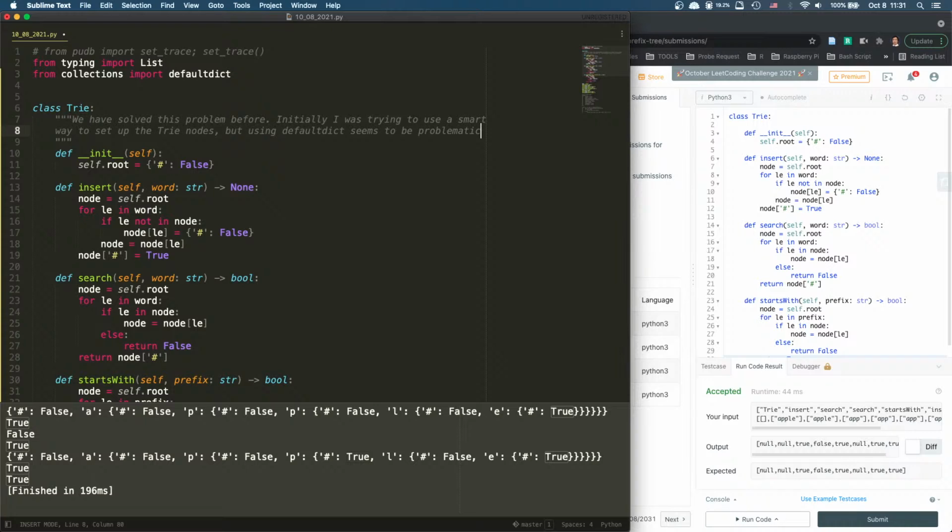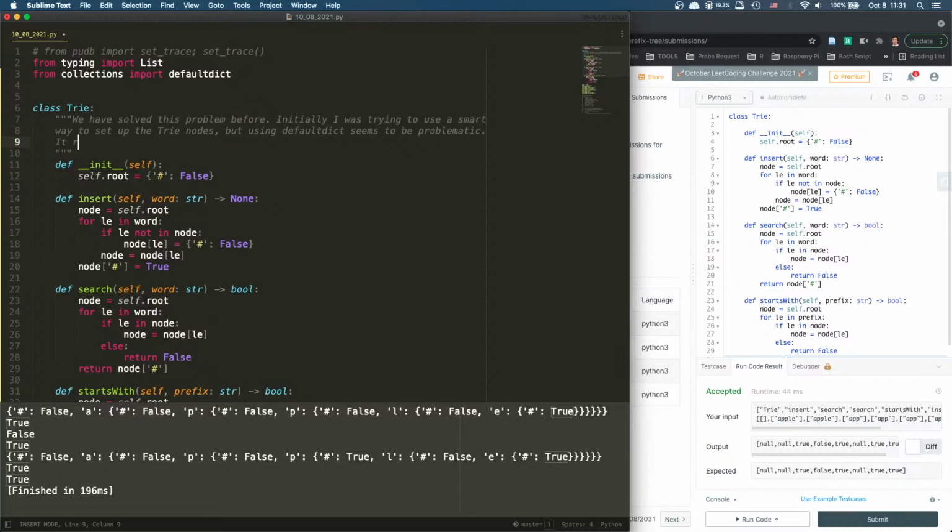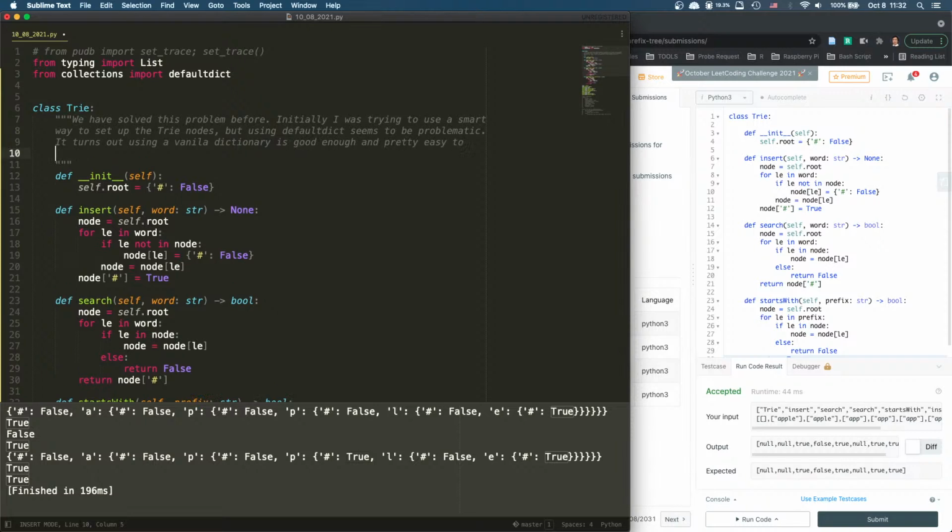I don't know why it would be problematic. I mean, basically, this is a node, right? We just rename, yeah. So it turns out using a vanilla dictionary is good enough. It's good enough and pretty easy to implement, right?